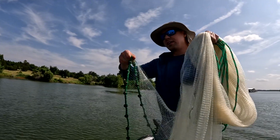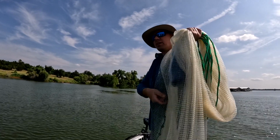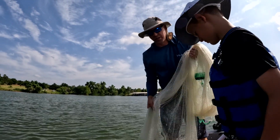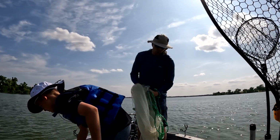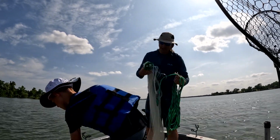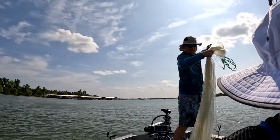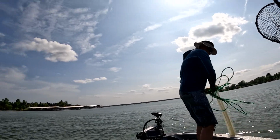We always thought that catching shad was gonna be the biggest benefit of this live scope. In the past, we've pretty much relied on 2D just below the boat. And once I go over them, I make a cast. Now, he's telling me where to cast. I'm not seeing them on 2D because they're off to the side, and nailing them. So, I think this live scope guy is going to be a game changer.